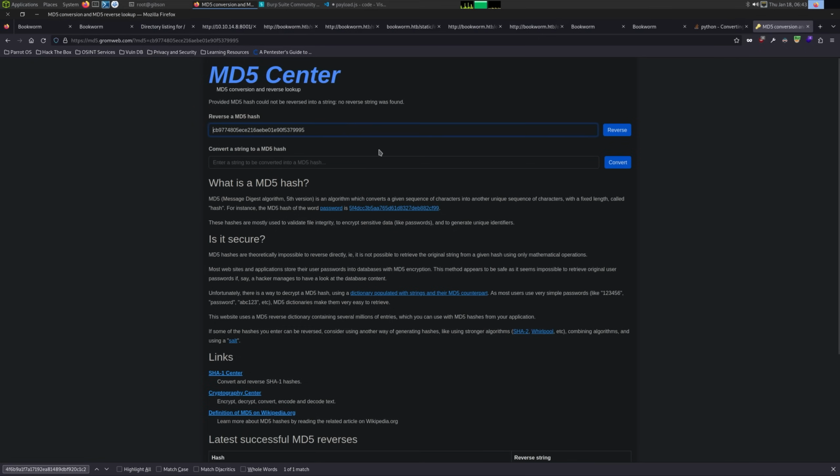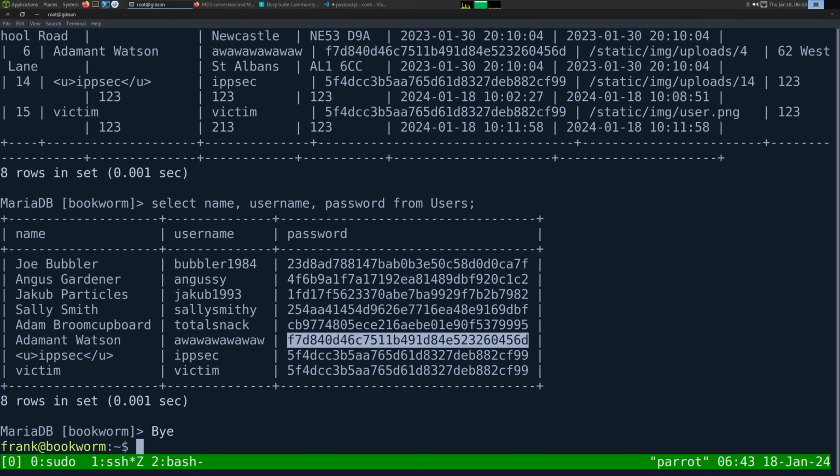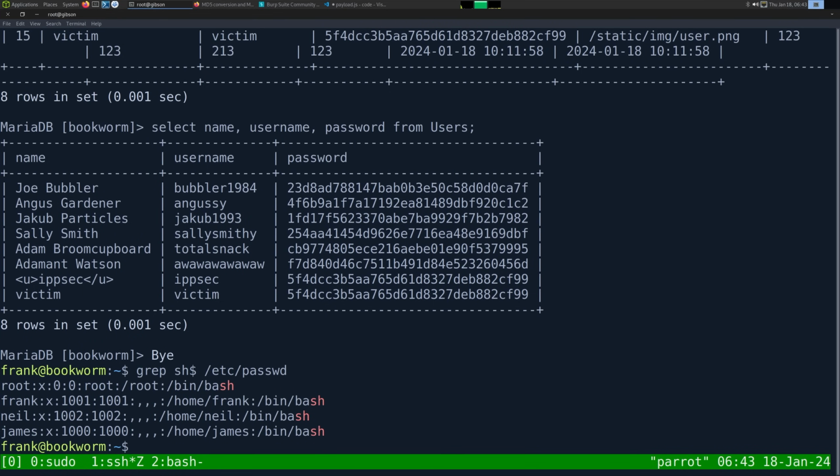Maybe we can look at what the password is at the end of the day, because the password's probably going to be in the automation that's running, but we don't have access to automation. So we'd probably just want to save all these passwords, because if they ever did crack or we got hits, it may be that user's password. Who else was on this system? If we do grep sh on /etc/passwd, is there a James? I don't see James. We have Frank. There's no Neil. So none of the users even line up. Maybe one of these is the root password, but who knows, right?